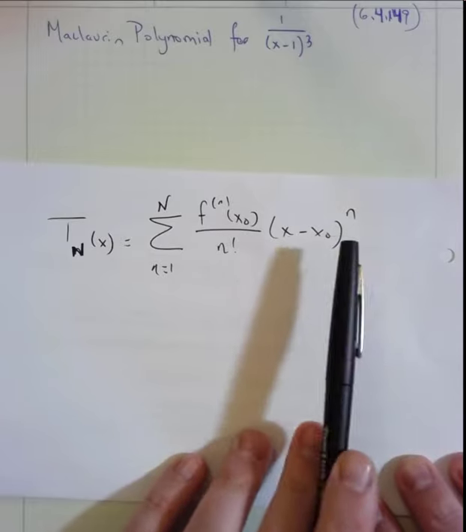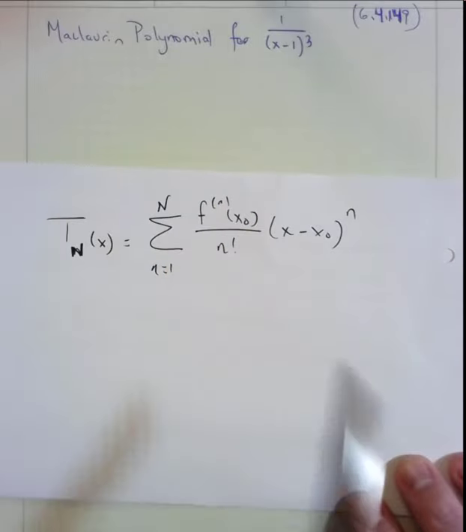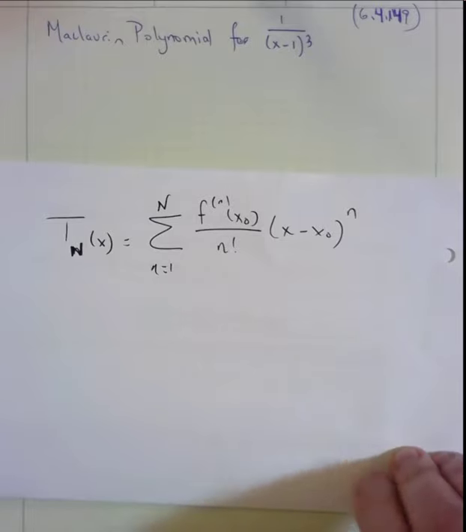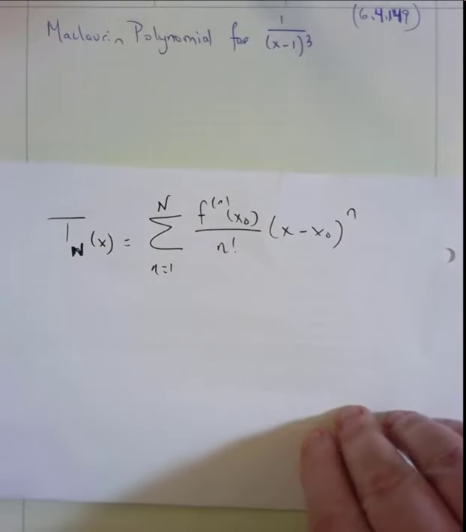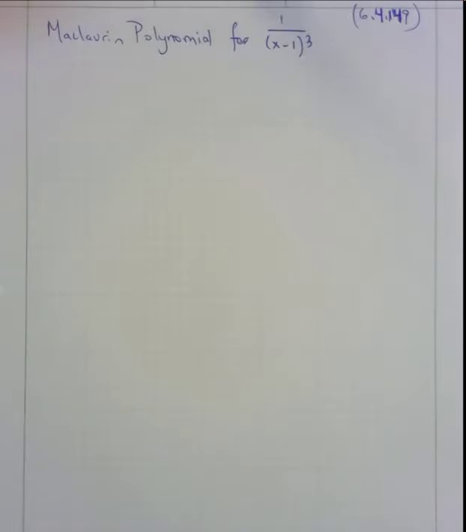naught. The only thing that varies from function to function is that numerator there, which means we need to generate a list of derivatives of our function with 0 plugged in, and we have to do as many as we need to find the pattern so that we can write it down. So I'm going to make a little chart. I'm going to delineate some attempts, and we'll go as far down that list as we need, and farther if we need to.